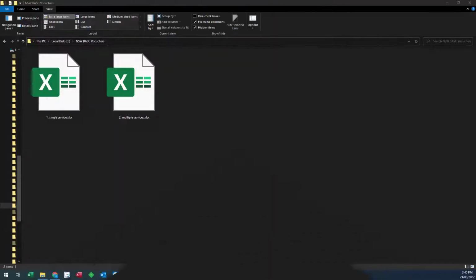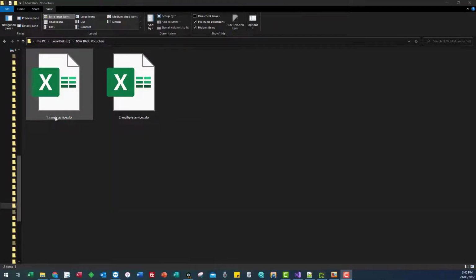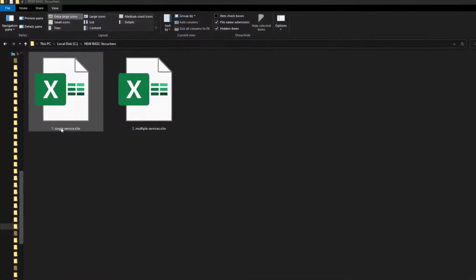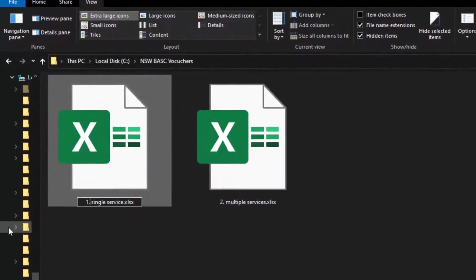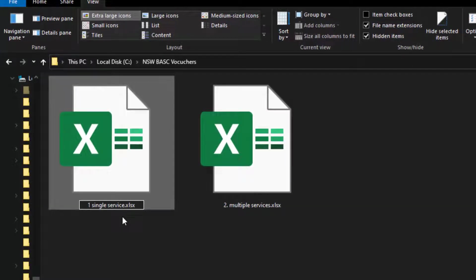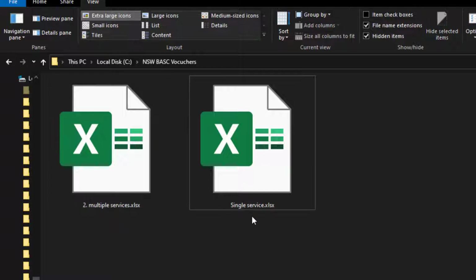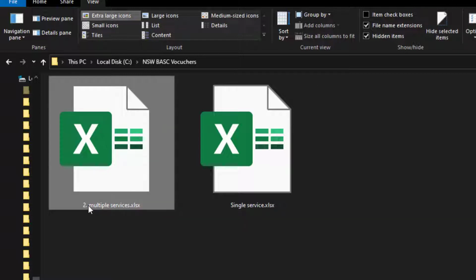First, we're going to have a look at the two spreadsheets that you've been sent from the New South Wales government. The first thing I'd like to do with this is actually change the name, rename them. Having a full stop in the middle of a file name is not the best practice. In fact, I'm just going to get rid of the 1 and the 2. A full stop usually indicates the end of the file name and the beginning of a file extension. So to have it in the middle of a file name, again, I'm just going to remove those, so we don't run into any problems later on.